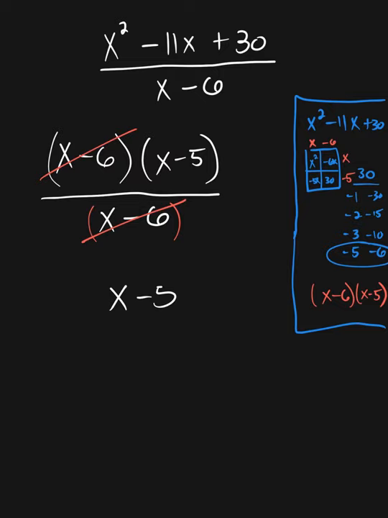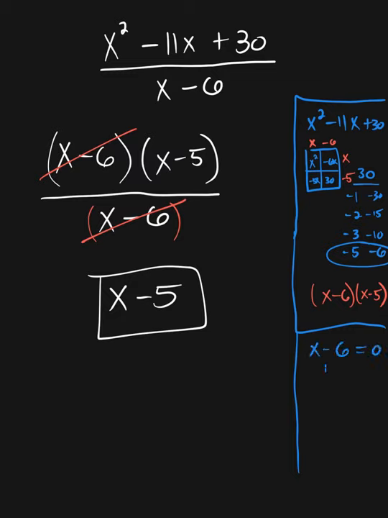Can I exclude anything? Are there any extraneous solutions? Well, yeah, we need to look at what's going to make this denominator 0. I'm going to do the math out. This is another aside type problem. When is x minus 6 going to be equal to 0? Well, I just do a little bit of algebra 1. When x equals 6. So in my original problem, I have to say that x cannot be 6. And that's a part of my answer, the whole part of the answer.